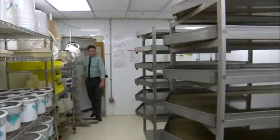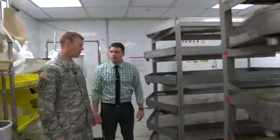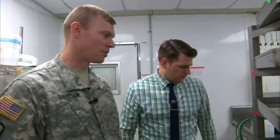So this is the insectary where we raise our mosquitoes. So you'll notice it's a little warm and humid in here. It's about 80 degrees Fahrenheit, 80% humidity. That's because that's how the mosquitoes grow the best in here. Got it. So because mosquitoes are aquatic, we have to rear them in water. So this is how the process starts.